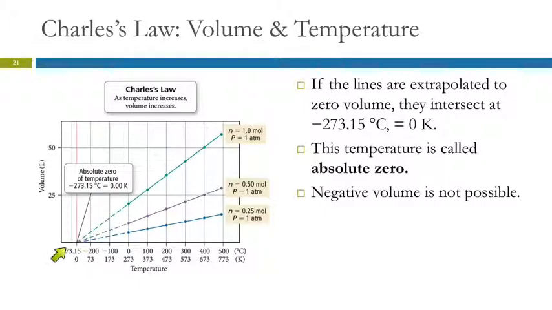So what this is suggesting is that at that temperature, the volume of a gas would be 0. Is that actually possible? Could a volume be 0? No. But that predicts that, everything lines up with that, and so that's our absolute 0, is minus 273.15 degrees Celsius. So that was made 0 Kelvin.